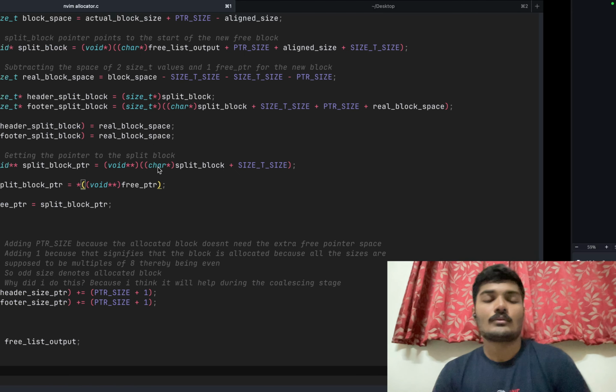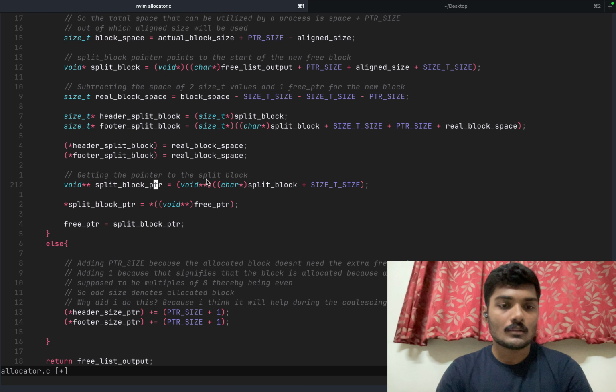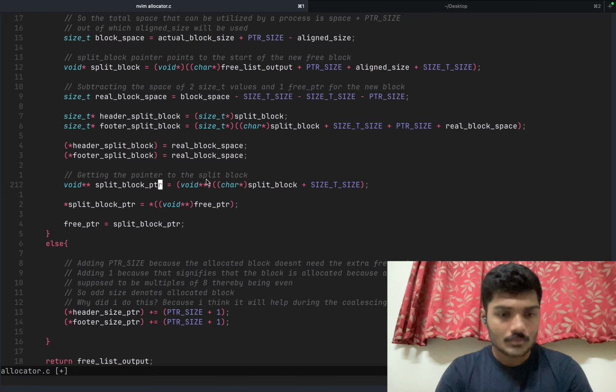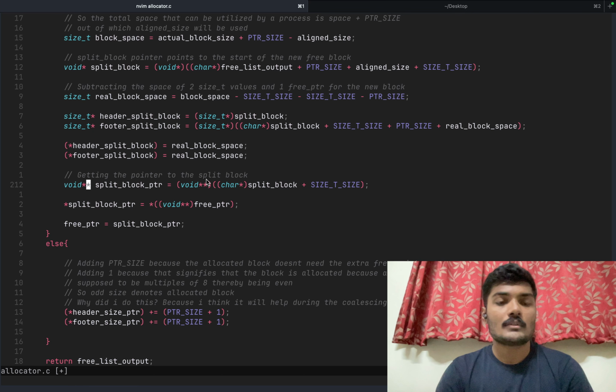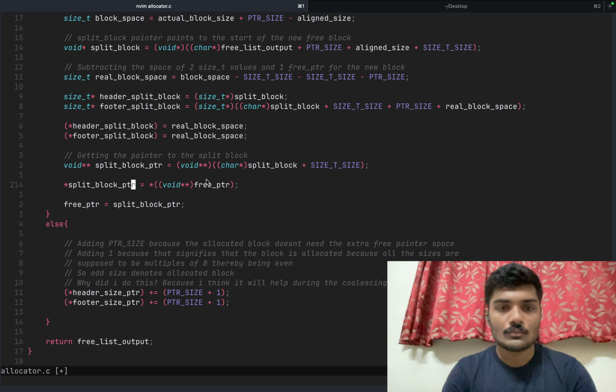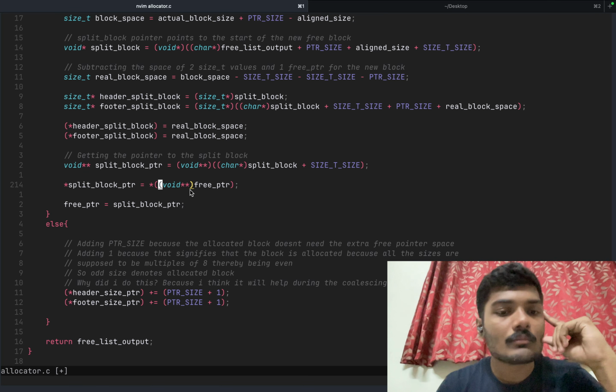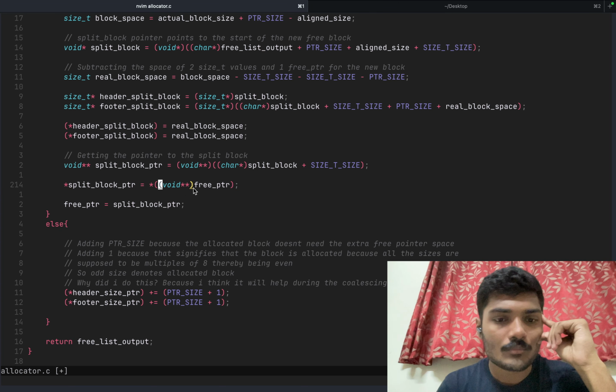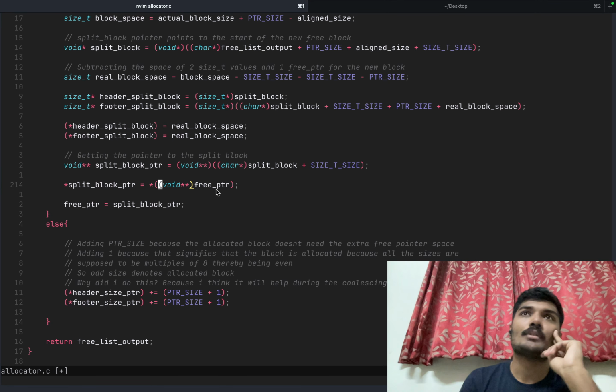Okay, so we are back. So yeah, overview. We will say that the split block is a pointer to a pointer. We change the pointer value to free pointer, cast into a pointer. So free pointer points to the next block, right?